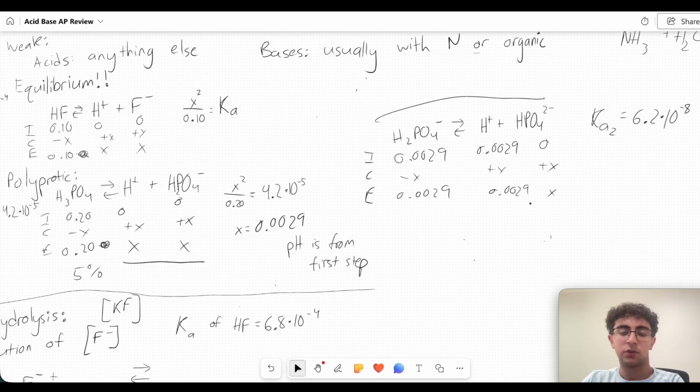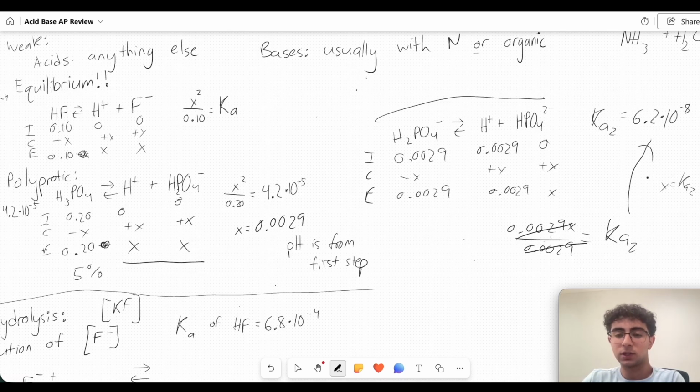0.0029, and x. So setting up our equilibrium, it's going to be our products multiplied together over our reactants equals our second, or Ka2, value from up here. Notice these will cancel out and we get that x equals Ka2. Now you can't really put on the AP just x equals Ka2 because it's not really a law, but I would use this to check my calculations after I work for a bit. And then solving for x, I would get my concentration for HPO4 2-, and I could do this whole process again with Ka3 in the same exact way and solve for our PO4 3- concentration.